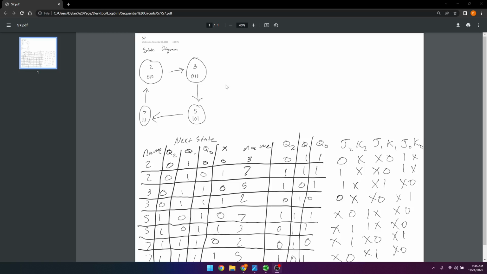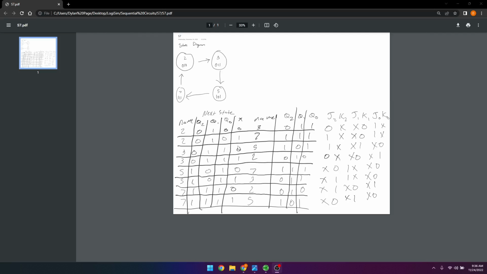So in this particular case, we chose to design, as you can see in the next state table, where if q is 0, then if x is 0, we're going to be counting up, and if x is 1, then we're going to be counting down. So all of these arrows going upwards, I guess you could say, are going to be x equals 0, and everything going downwards is going to be x equals 1.